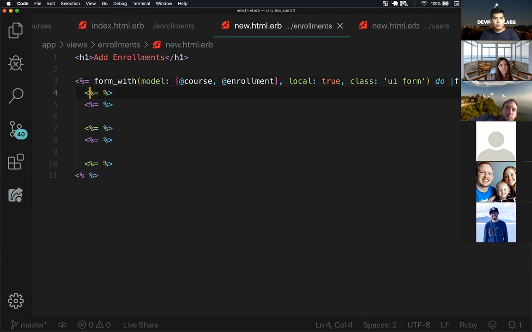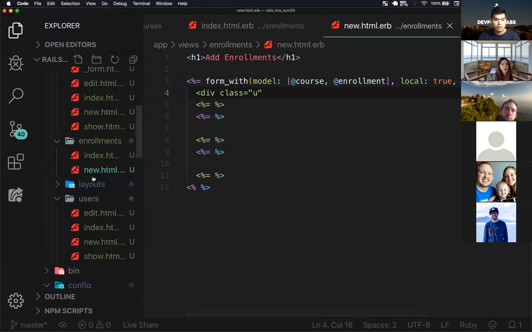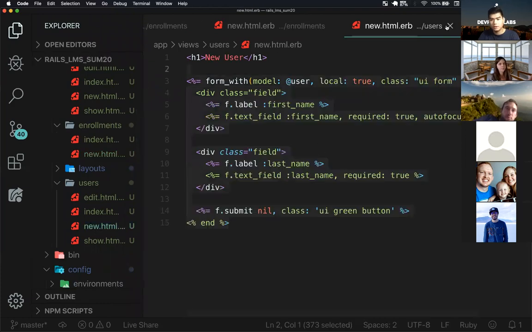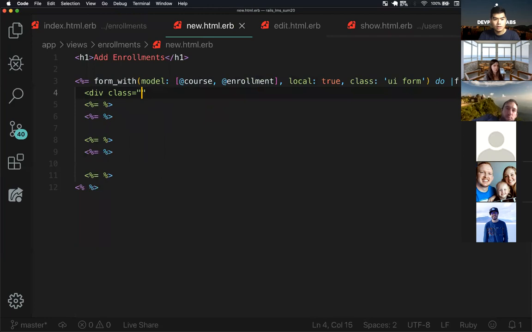And let's wrap every single one of ours with a field. So div class UI. Well, let me double check what we did inside of this form here. Oh, it's just field. Okay. So that one's just called field.